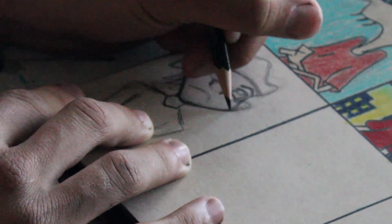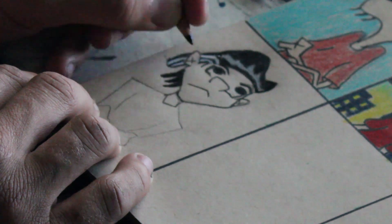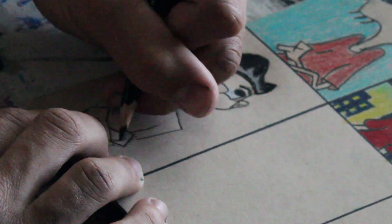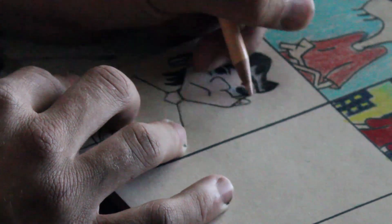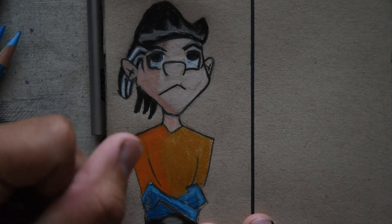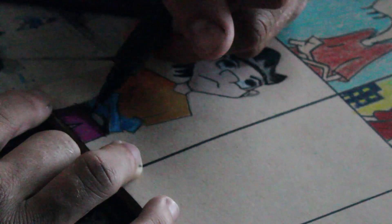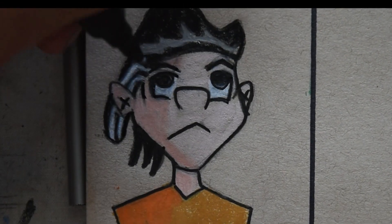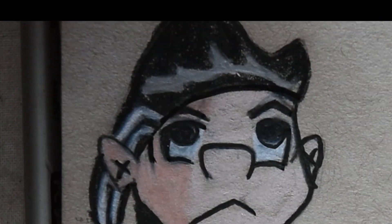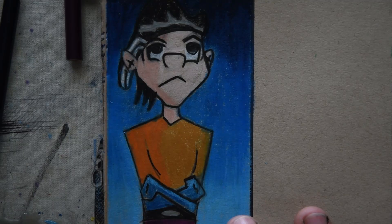We fixed the camera — apologies for it being unfocused. We colored his hat, got his gloves, and did the skin tone. In Teen Titans everything has a shading aspect — the face, clothes, and background — so we put the lighting on the left side. Honestly, this one I was not too proud of; it was my least favorite. The background is blurred and blended. This was probably the weakest one of the entire thing.